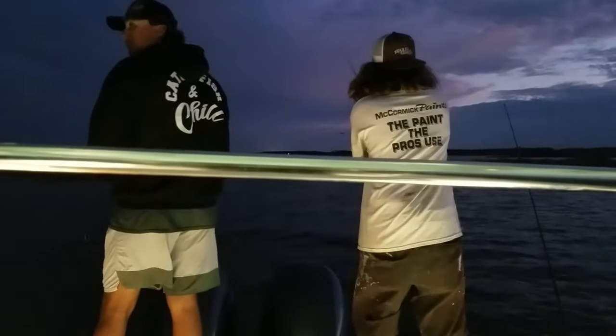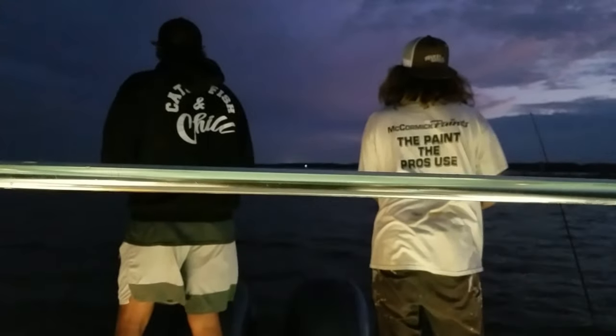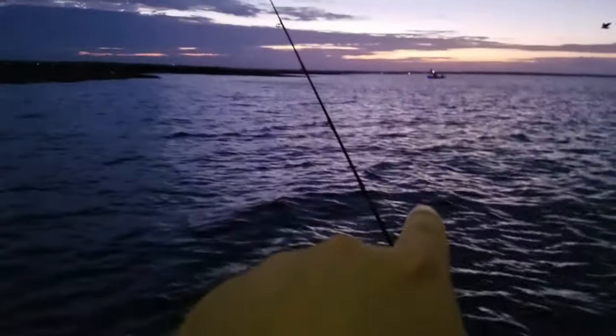Oh yeah, night fishing works on the boat. You can see pretty good. A little pixely, but you can see what's going on. Got a rod here. They're fishing lures and random stuff. A rod there, rod here. She's working on one. And then I got my jig rod right here. I'll throw out and see if I can play around with that.